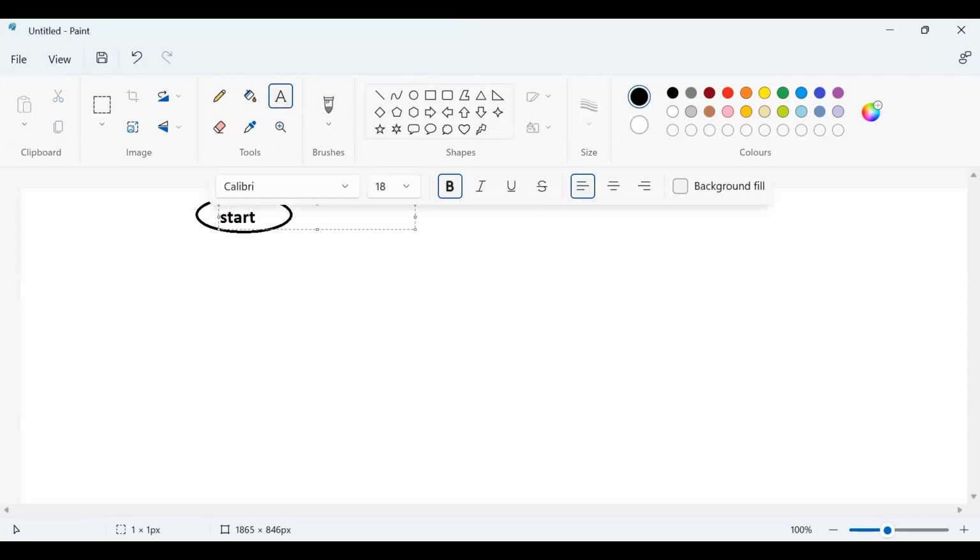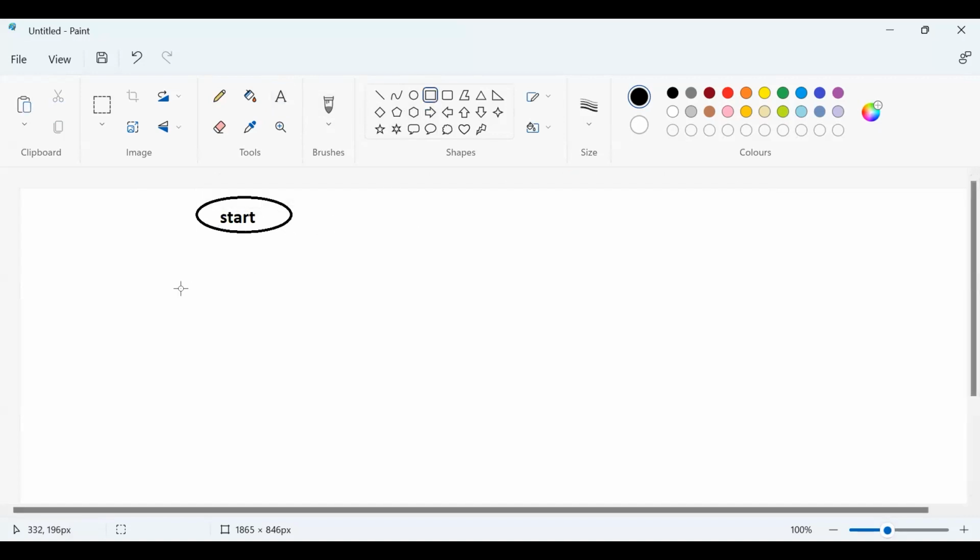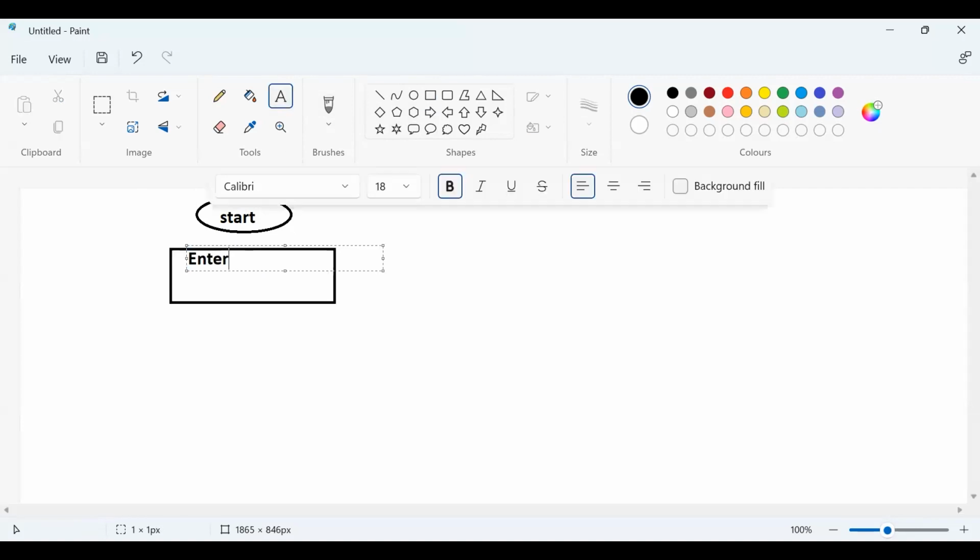Let's start. Second, we'll ask the user to enter a number. Here you can use scanning logic in your code, or you can directly set your number. Let's set the number directly.